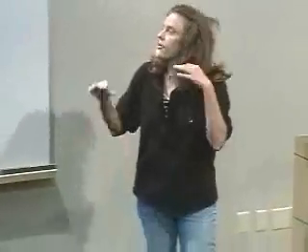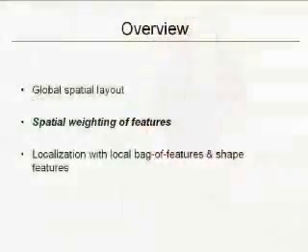Okay, so what we have here is a combination of local appearance patches and, of course, global position information. It improves substantially over simple bags of features, so it really gains you some performance. If you have approximately the same layout, it can be used to cluster, to discover different scene categories, or to cluster them together, or to do retrieval. So we have done some retrieval experiments. You can use that to find similar images in the database. Then you can use it as a global scene representation, as a context for object detection. And then, as I said before, you can use it in a sliding window approach to localize objects.